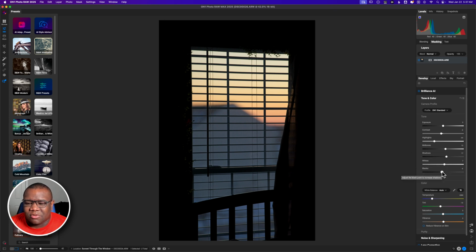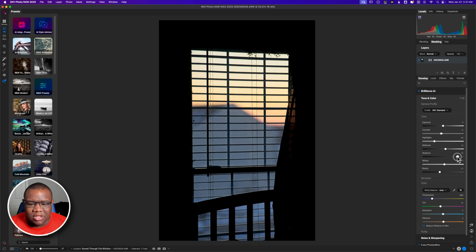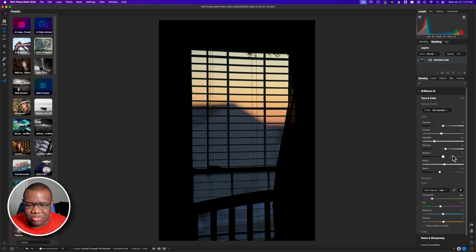The next thing that I like to do is, even though I already have a lot of black detail in here, I'm going to pull down on my blacks a little bit more. And then I think I'm going to open up the shadows just to see what happens here. And I don't really care for what it's doing, so I'm just going to reset that. I don't really need that house to be too bright, and when I say the house, I'm talking about this building right here. Don't need that to be too bright, so I'll just pull it up a little bit because it is a sunset, but it's also on the other side of the house, so this should be darker and in shadow.